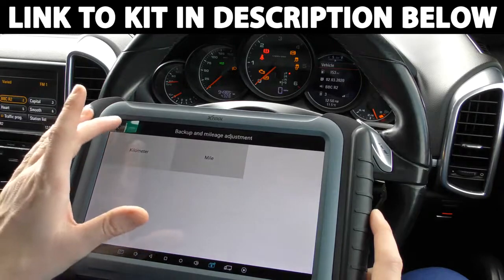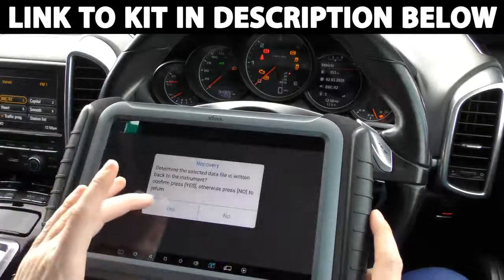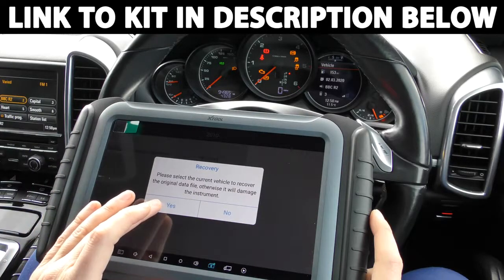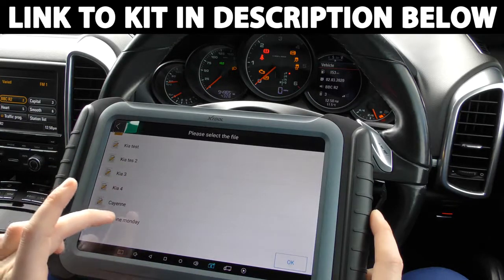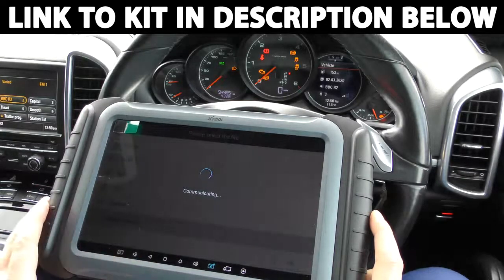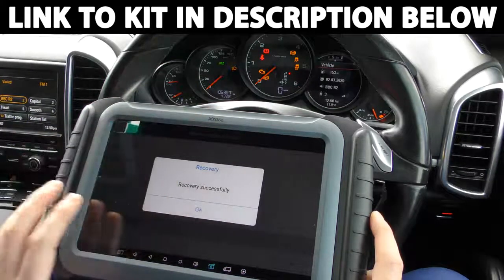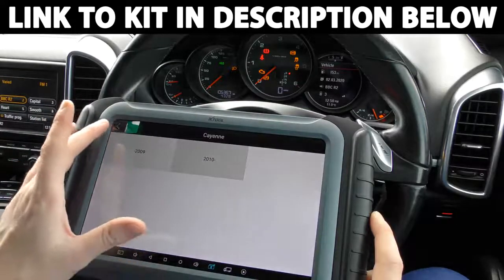And what we can do is we can go to recovery. And we can go to Cayenne today, or Cayenne Monday. Click OK. It's going to communicate and hopefully put the mileage back to exactly where we had it. There we go. 105,367 is now showing. And that's exactly how you do it. Very easy, very simple to do.